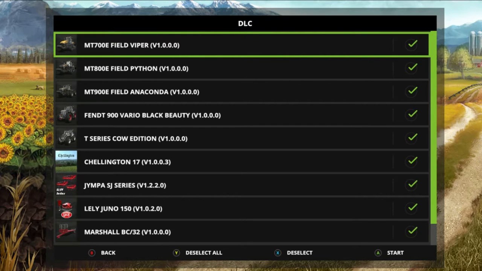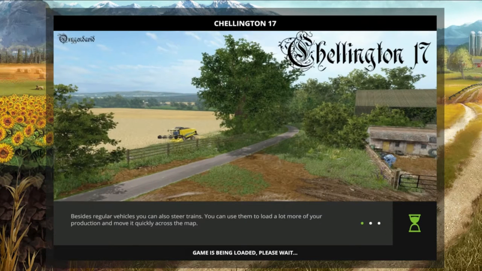Yeah, why not? We'll just keep all the mods in there, because why not? And let's check out Chellington. It looks like, I don't know. I don't even know the words to describe this. What word would you use to describe this map so far? What do you think about it? Let me hear your first impressions in the comments below, guys. What are your first impressions of this map?